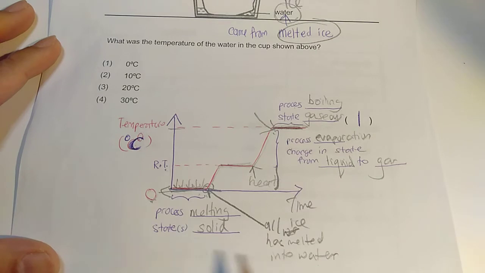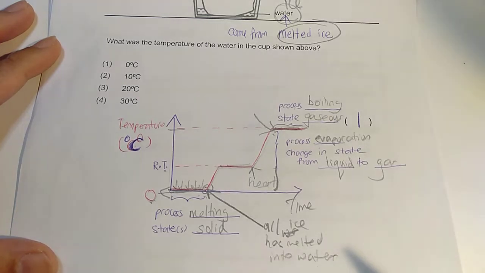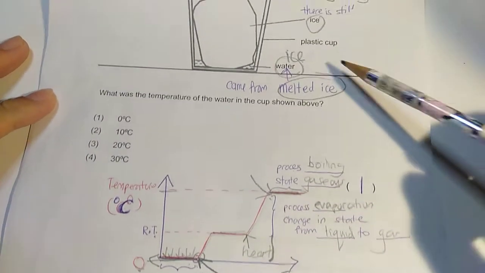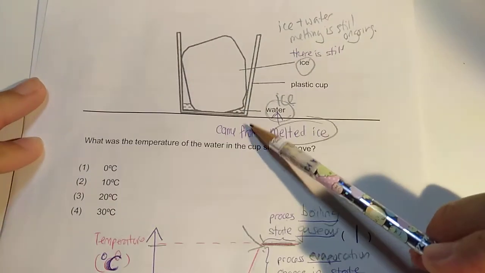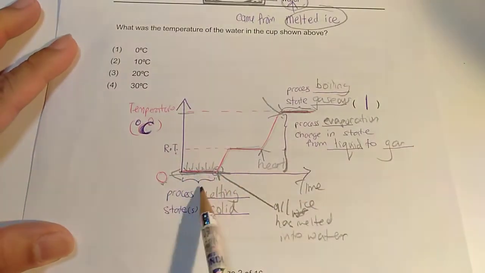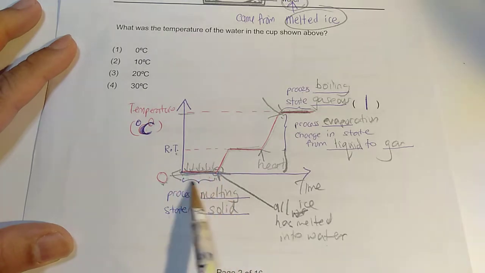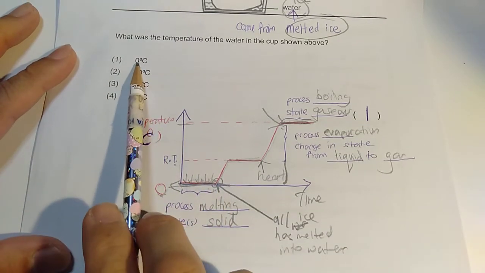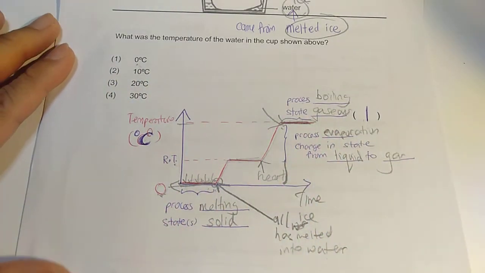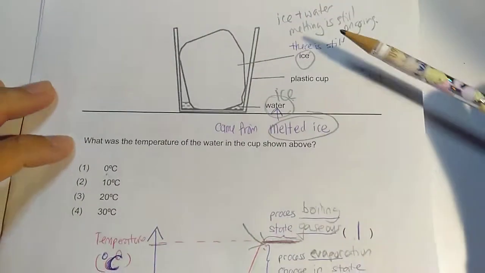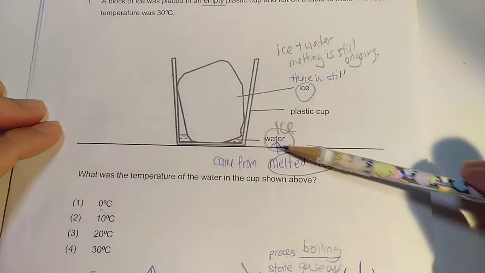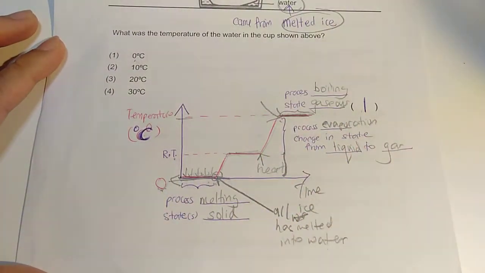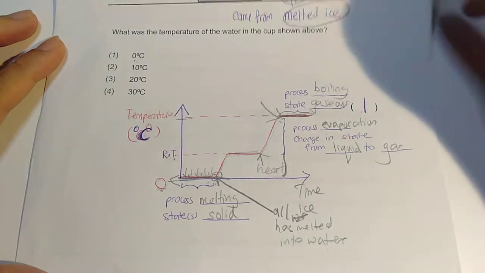Now bear this in mind because we will come back to these concepts in the questions that follow in this worksheet. So coming back to this one now, melting ice, ice water, so it's happening here. Ice is melting, so the temperature is at 0 degrees Celsius, answer is 1. For those doing correction, please pause the video to take note of this annotation, and please draw out the graph. Let's move on.